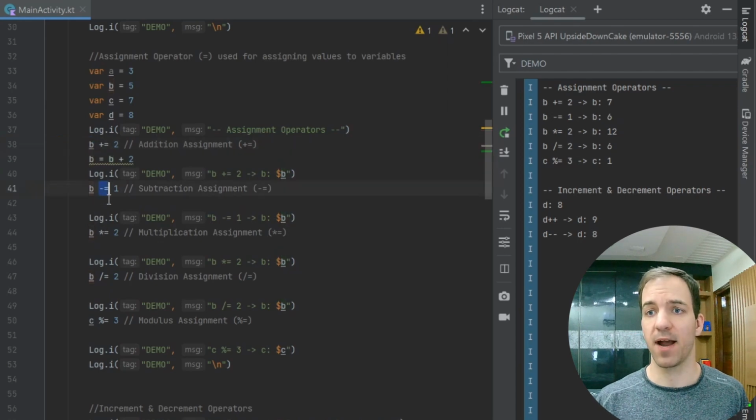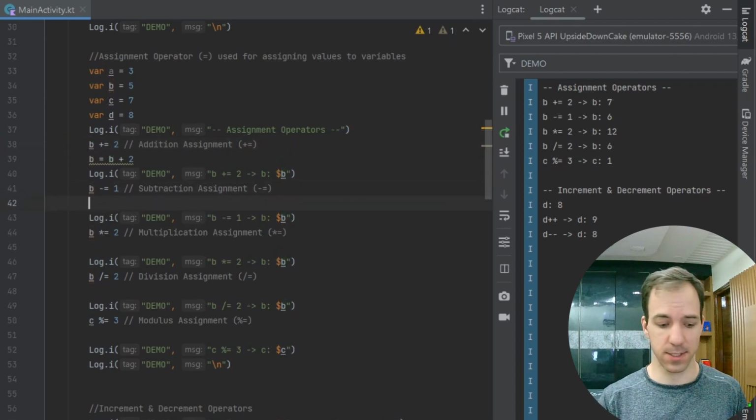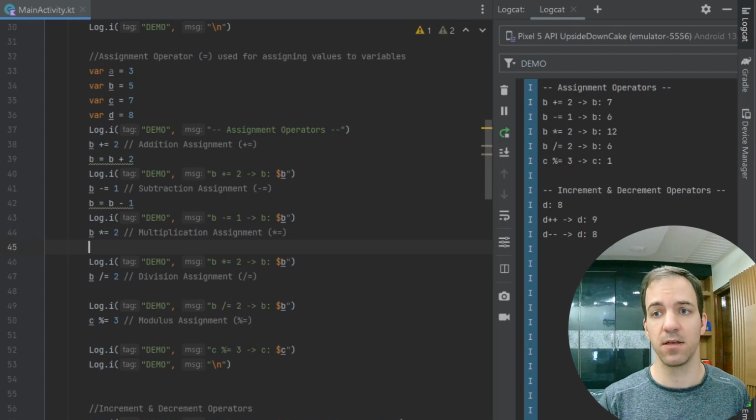And then same thing with minus equal. b -= 1 is the same as writing b = b - 1. And then the same with your multiplication, b *= 2.